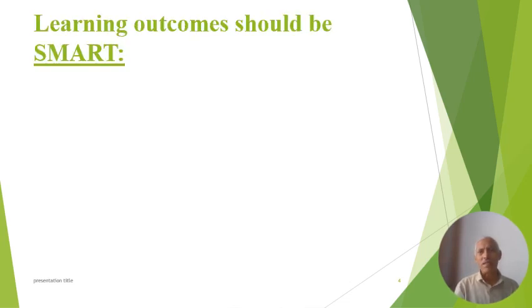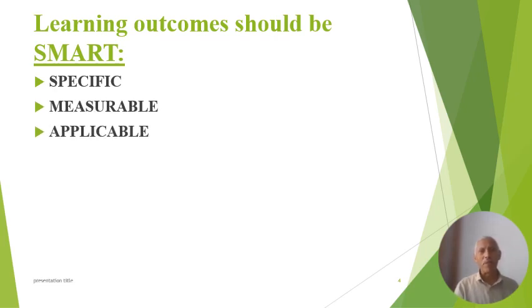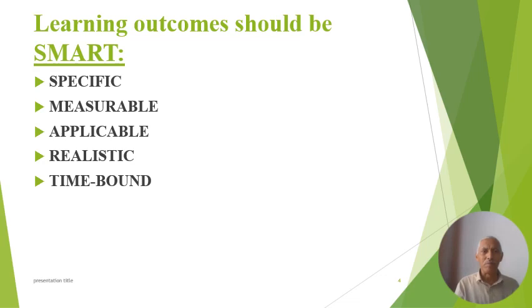Now, generally, they say your objectives, they need to be SMART. You are familiar with this one. SMART: specific, measurable, it should be applicable or attainable, achievable, realistic. It has to be something that is realistic, based on their capacity of it, based on their ability to do it. It is time bound. That objective, that thing that you want the students to perform should be done within a specific period of time.